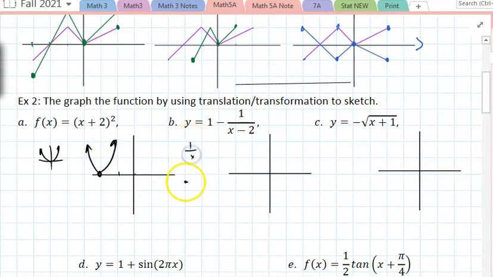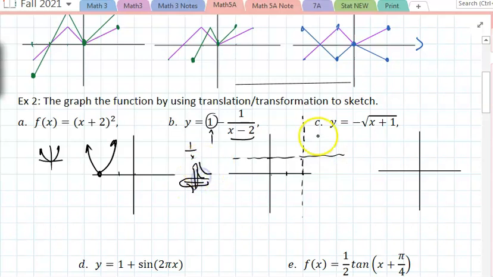1 over x is a graph that looks like this. That shifts the graph 2 units to the right. So instead of this line being there, it's 2 units to the right. And this will shift it 1 unit up, so that doesn't affect the vertical asymptote. However, the horizontal asymptote, if you shift it left or right, it doesn't get affected, but you're going to move it up 1 unit. And this graph just copies down this way. And if you notice, if you put 0, you get a half. And the graph looks like this.